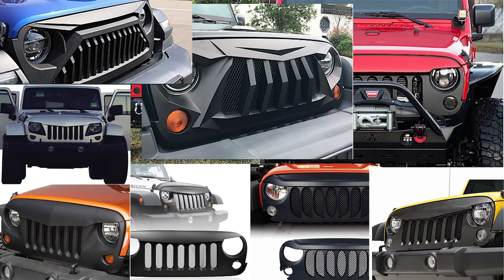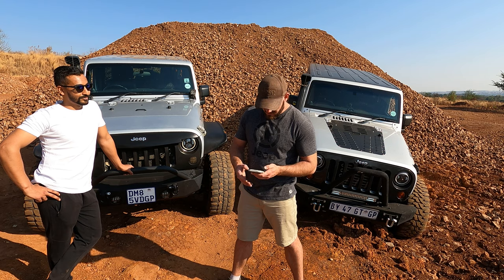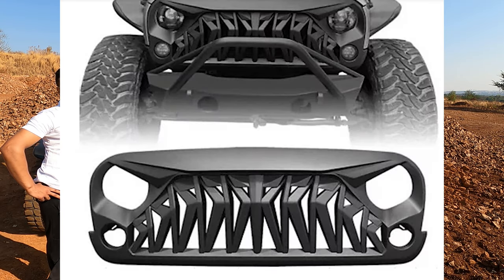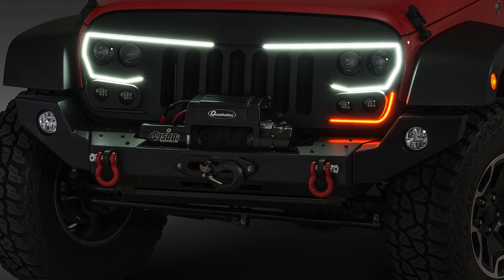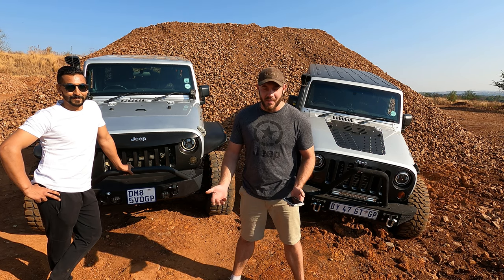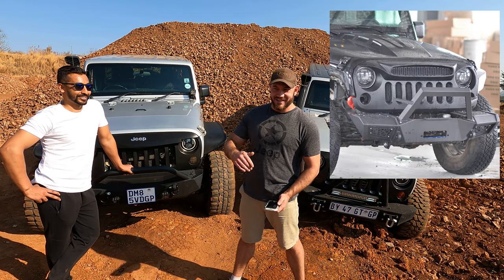The JK Warcraft grill actually looks nice — I like that one. Then you get your JL aggressive grills, JL eagle grills, so they're already in the JL range for this. Some angry Jeeps coming along. And the LED grill — I'm not sure about that one, I don't like it. It looks like a Raptor, that's kind of weird. Santa's Christmas tree. The Mustang grill actually looks quite nice but also aggressive. And then the one I'm not sure about is the Oracle Lighting Vector grill — the most expensive one on this list and it looks crap in my opinion.